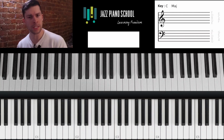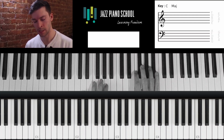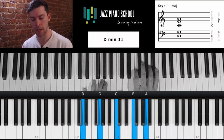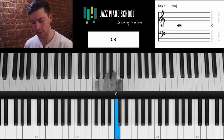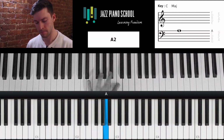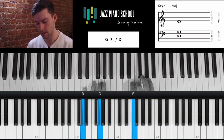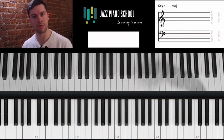So an interesting thing that you might not notice at first glance looking at these voicings is that they actually make up the notes in the pentatonic scale. If we took a D minor pentatonic scale, we'd have D, F, G, A, C. That's D minor pentatonic. And just like that in the voicings, we have D, F, G, A, and C. They're just in a different order, which is kind of cool.